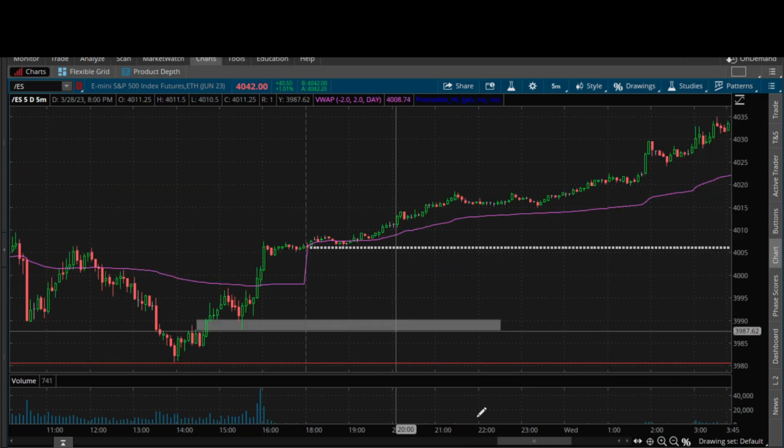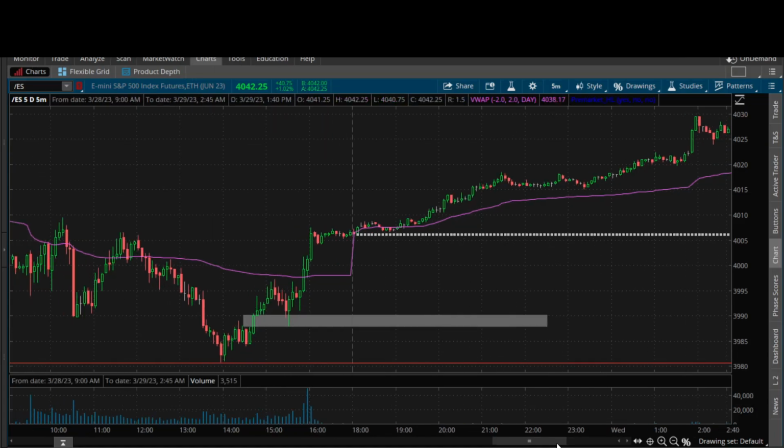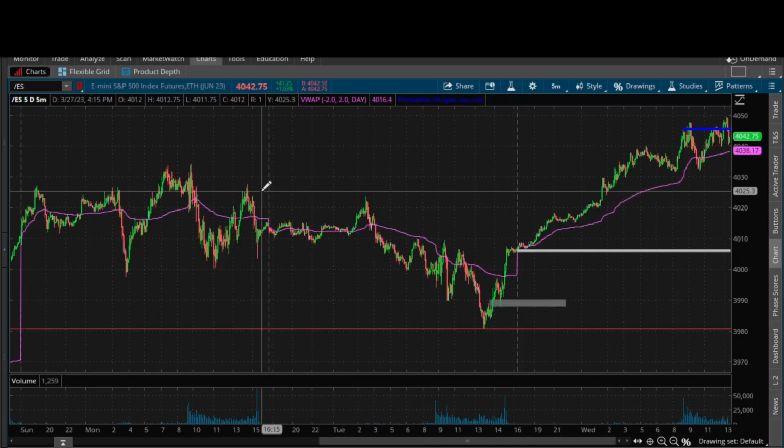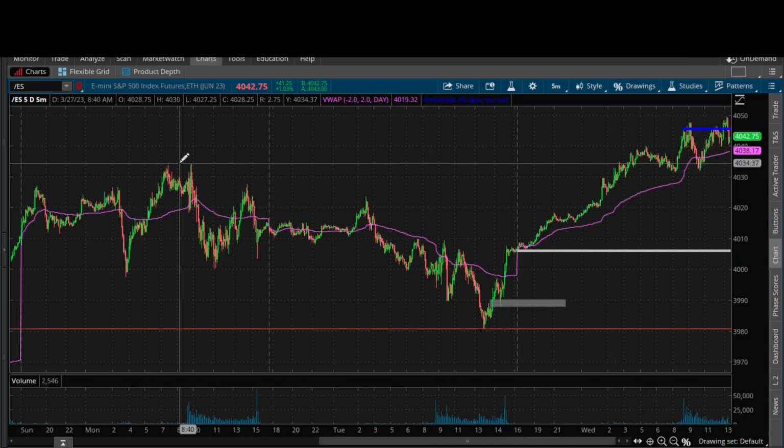Okay, what about for a PT? How would we go about taking a PT? So PT, it's really up to you. We all have different ways of playing it. Some of us like to take profits quicker. Some of us like to let profits run. You could hold, I mean, heck, you could hold all the way up to this if you wanted to. That would be a valid PT. Why was it a valid PT? Because it's within the market structure. Okay, you could shoot for that.